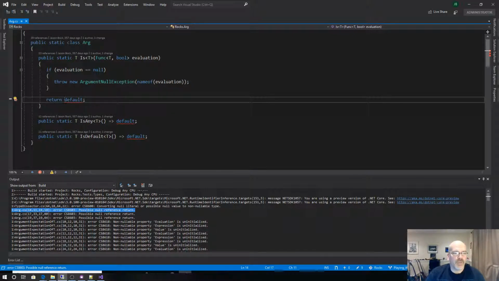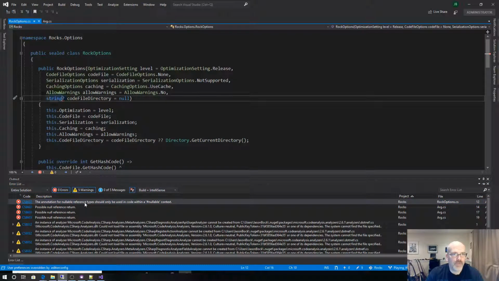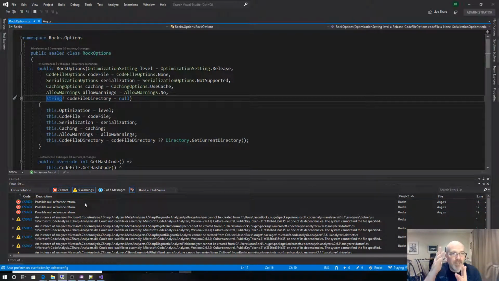Holy crap. This could get really... Oh, jeez. Oh, man. All right. The annotation for nullable reference type should only be used in code with a nullable context. But it does, and then it goes away.